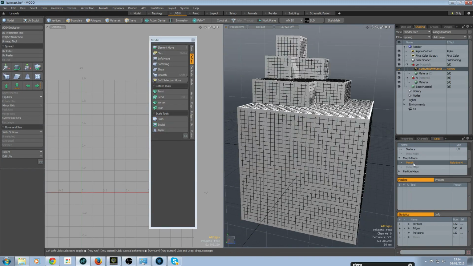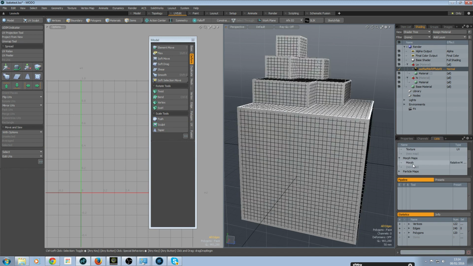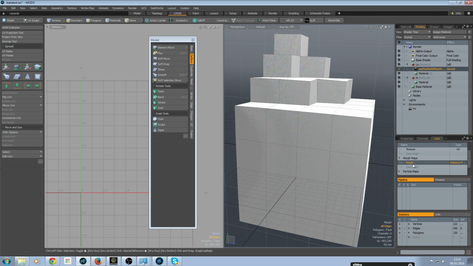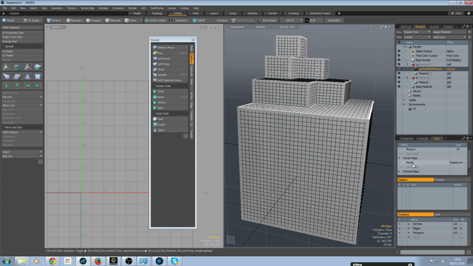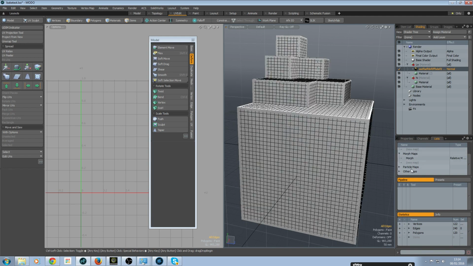And now if I toggle that off or on, you can see that it basically is recording that morph in the mesh itself. It's one of the big advantages of Modo, the way it deals with vertex maps. Morphs are vertex maps. A texture or UV map is a vertex map, and it's contained in the mesh. And so you could have as many of these as you wanted to. You don't have to have a secondary mesh that references it, essentially.